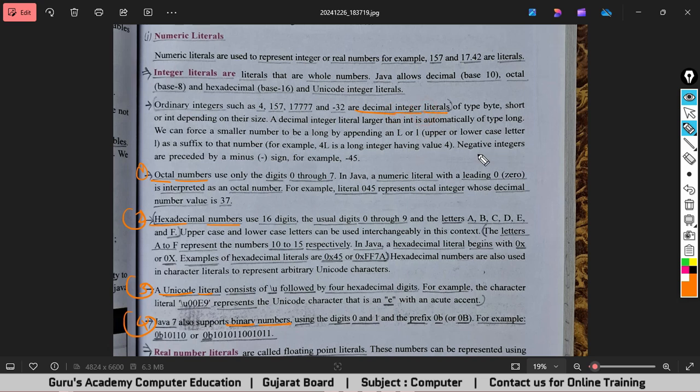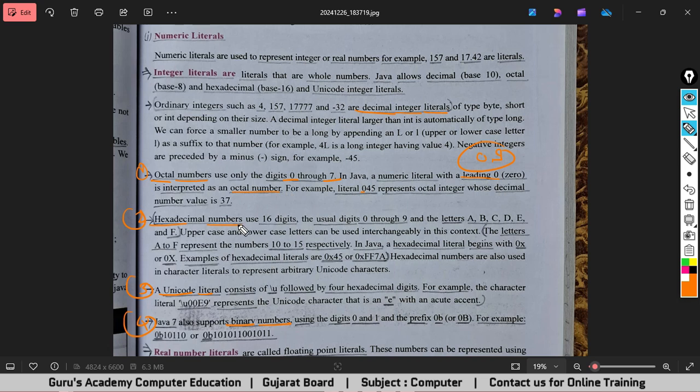So in decimal we have total 10 digits, 0 to 9. In octal we have 8 digits from 0 through 7. And if you want to identify whether a given number is octal number or not, simply notice a 0 prefix. Right? In Java, a numeric literal with a leading 0 is interpreted as an octal number.